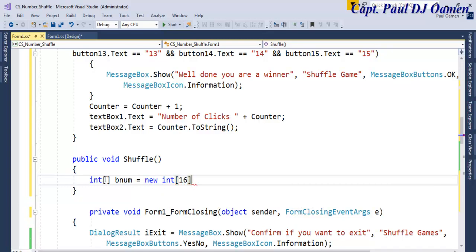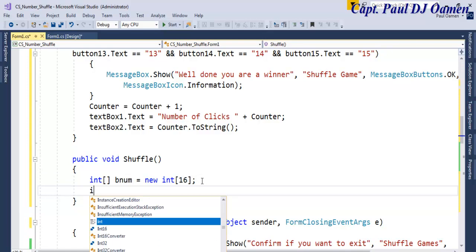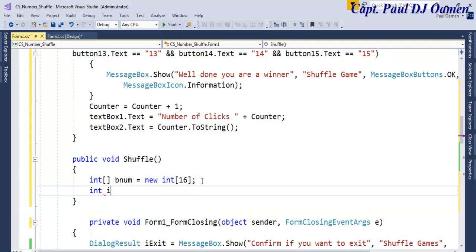I want 16 there. So I've created my array. So now let's say int letter i, comma, and letter j, comma, and I'm going to call the next one rows. Let's say row checker. Right, that's my third variable there.